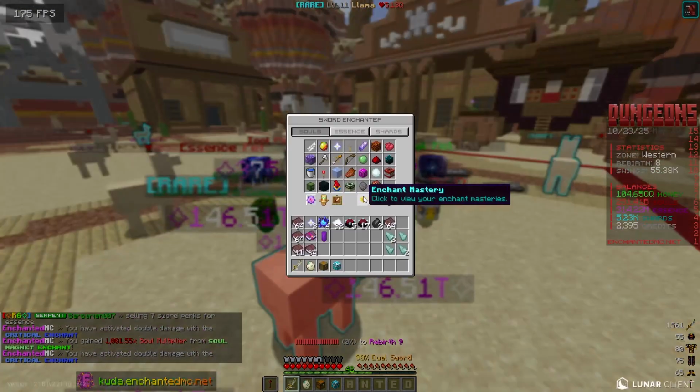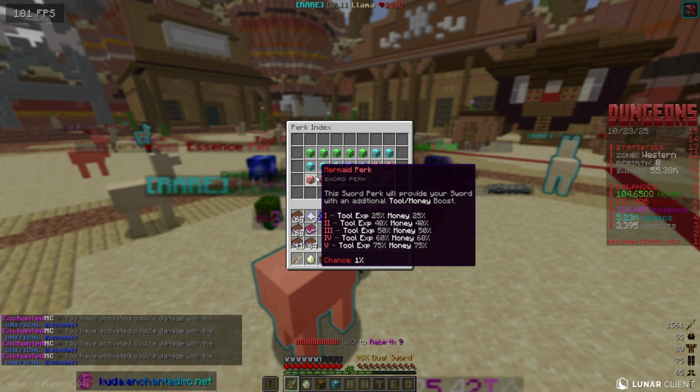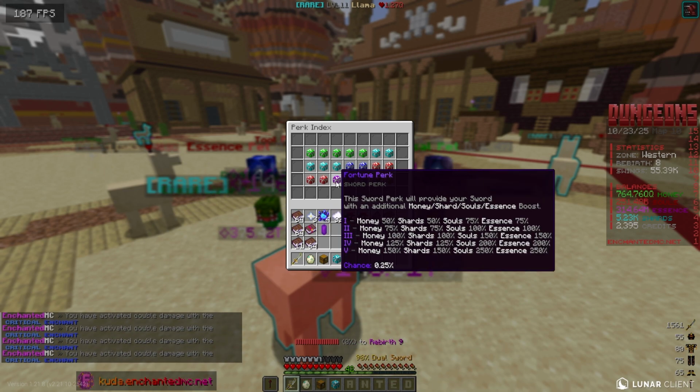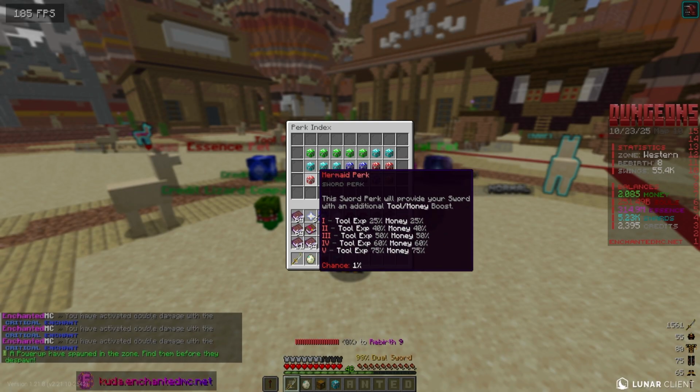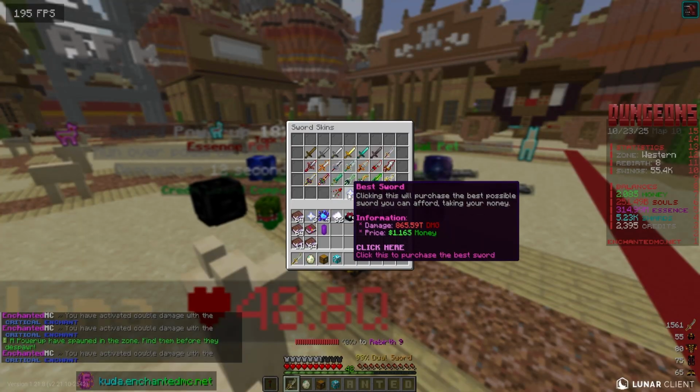But yeah, I kind of also want to get a better perk because Mermaid 2, I mean, it's pretty good, but it only gives like a 40% tool XP boost. I don't know if that's any good. Actually, you know, it's actually not too bad. Okay, I think I'm gonna keep that actually. But there we go. We killed the llama finally.